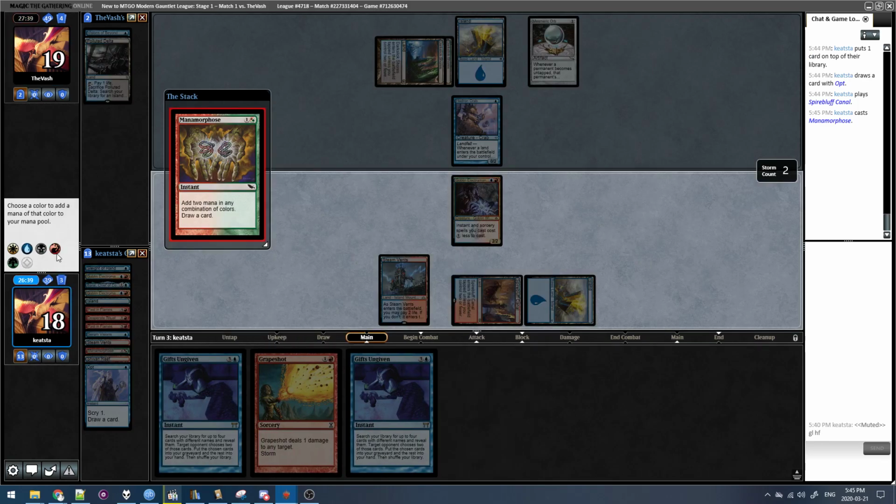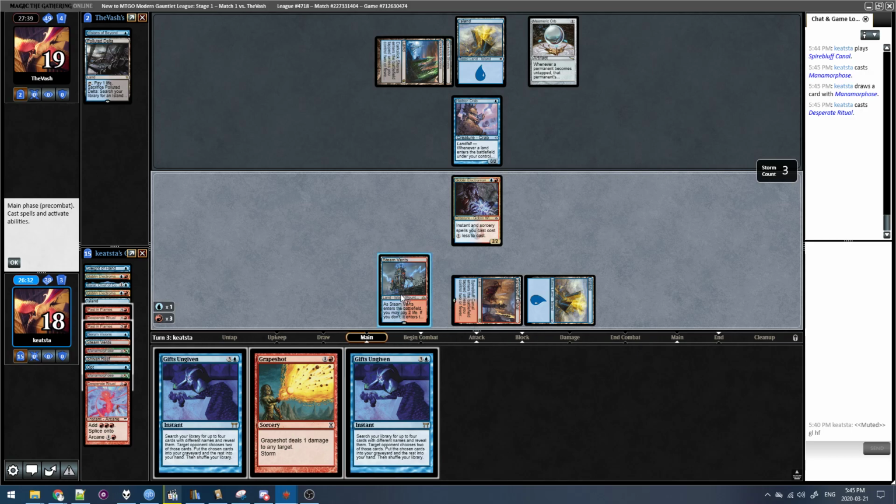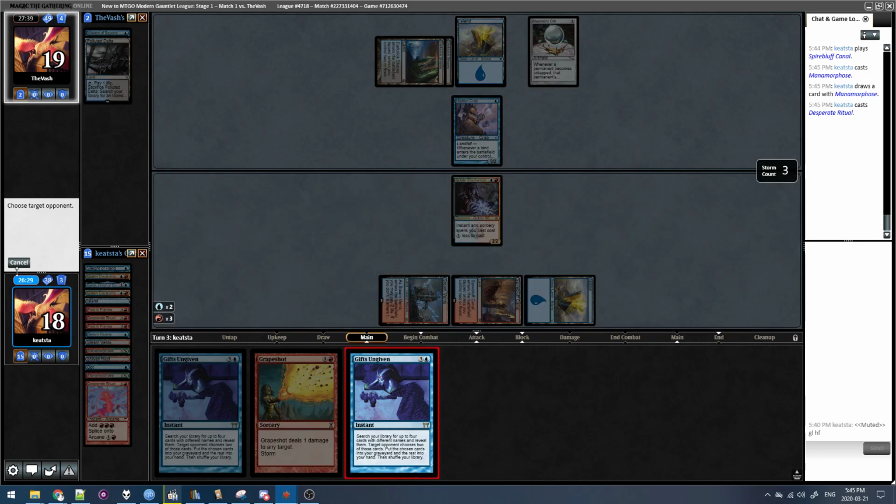So we'll add blue, red. Desperate Ritual, that's good. Might as well cast that. Then we'll Gifts. Target opponent. Okay.